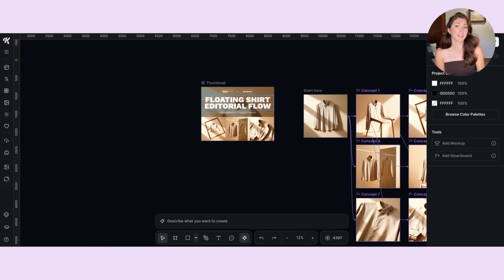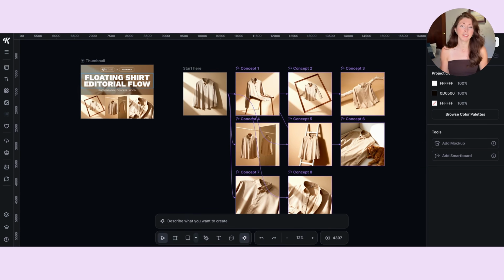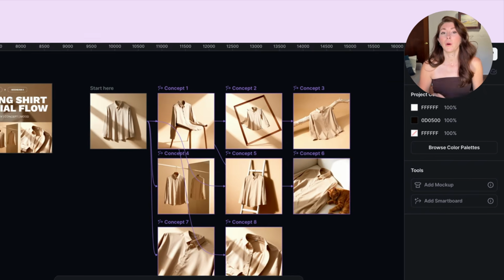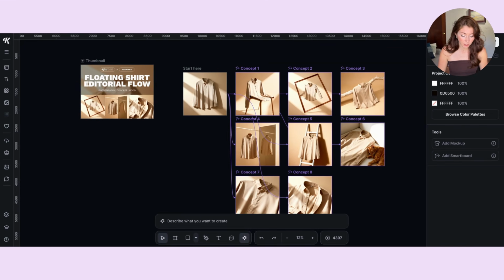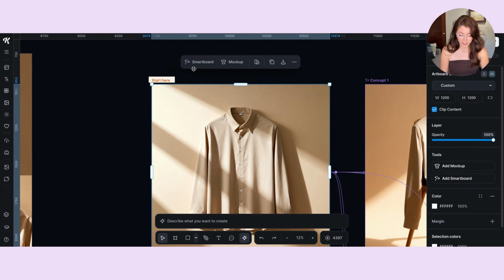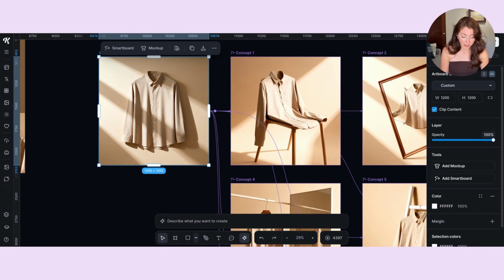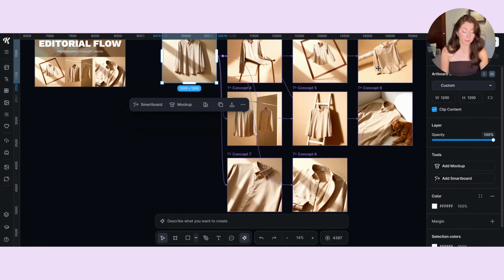When you open one of these Kittl Flows, it's going to look something like this. Some of them are simpler, some of them are more complicated depending on the type of photography or exactly what you're trying to create, because the Kittl Flows allows you to create a bunch of things, not just product photography, but that is the best use case for my business. So how it works is the only thing that you need to update is this start here. You are going to replace this image with one of your photos or your sweatshirts or your t-shirts, and then it's going to create all of these different variations of this photo shoot, but with your product.